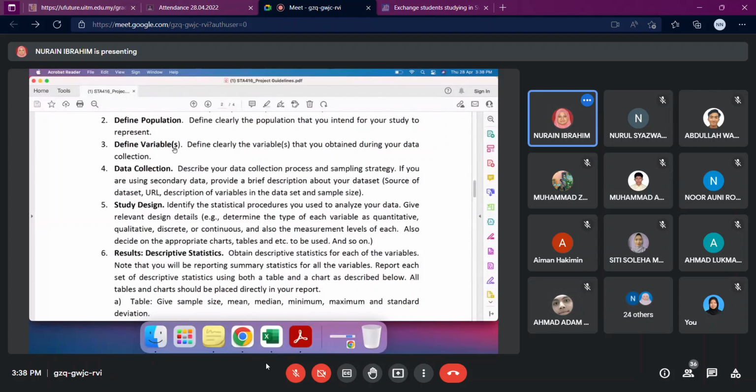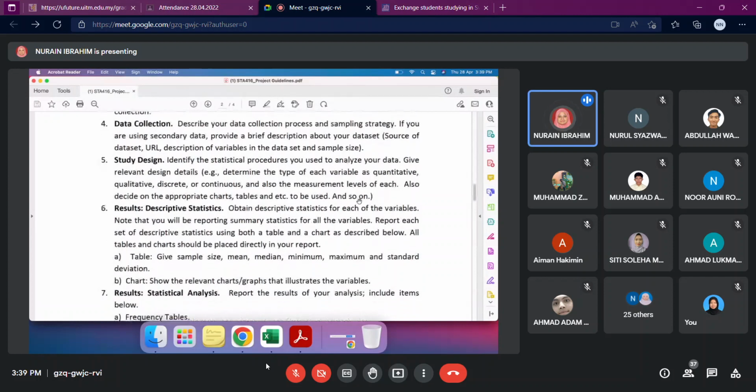Okay, next. Data collection, sample size. This is the same with sample size. For example, your data just now has 690 samples. But you have missing values. And then you mention how many missing values you have. Then you want to remove those missing values. At first we have 690 sample size, but after we remove the missing values, the remaining sample size used for the next analysis is how many? 500? Okay. As long as above 30 should be okay. Okay, clear?